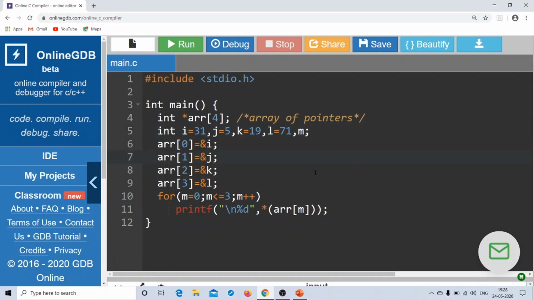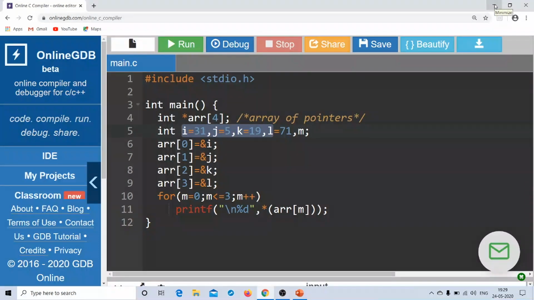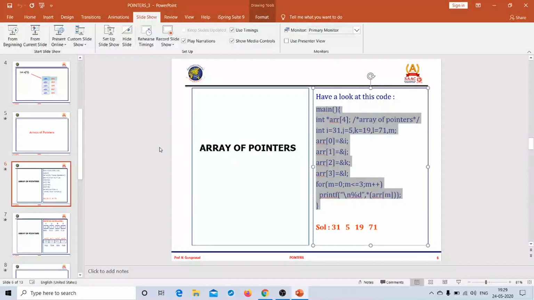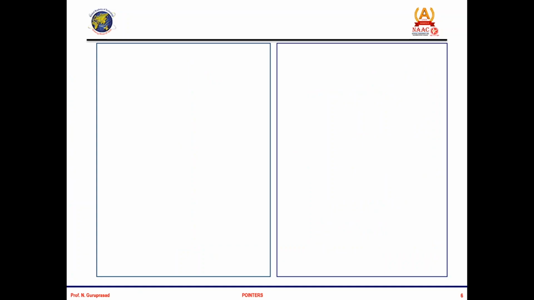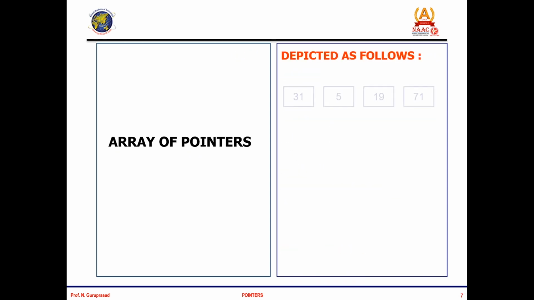Let us see how it basically works. These are the local variables I, j, k, l, which are stored in some addresses. I have those addresses in my PPT. The memory map is drawn here.